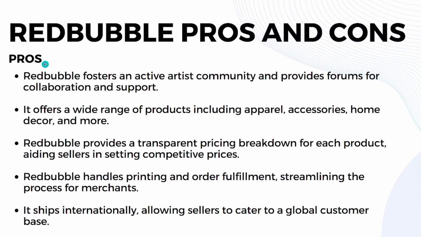And now let's go to the Redbubble pros. Redbubble fosters an active artist community and provides forums for collaboration and support. They offer a wide range of products including apparel, accessories, home decor, and more. And they provide a transparent pricing breakdown for each product, aiding sellers in setting competitive prices. And they handle printing and order fulfillment, streamlining the process for merchants. And lastly, they ship internationally, allowing sellers to cater to a global customer base. And that's it for the pros.